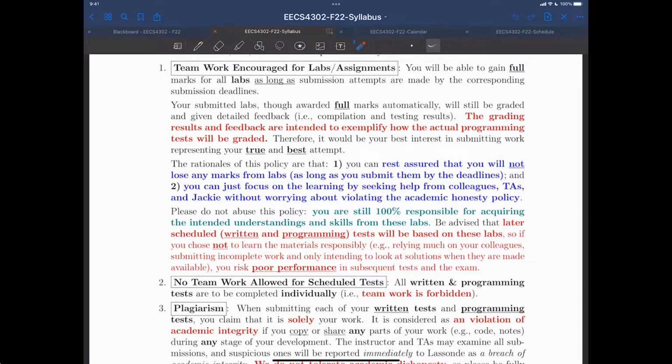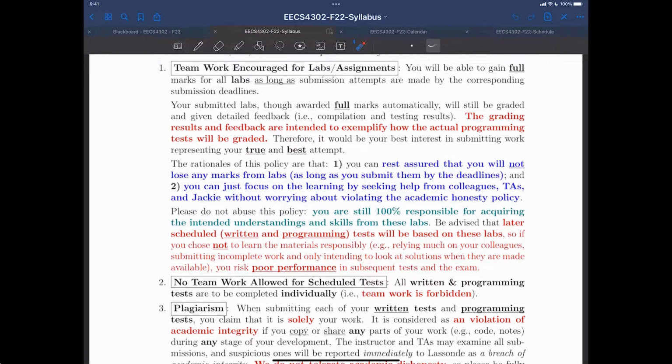That's number one. But if you've got a question, I'll take it. Number 2, after we have received your submission, we'll still grade it properly so that you still get proper feedback. What does this mean? That means you can rest assured you're not going to lose any marks from the programming assignment. You will always get it. However, you can reach out to your classmates, to the TA, to myself, to talk in very fine detail about how things may be done. That's really better for your learning at an early stage.